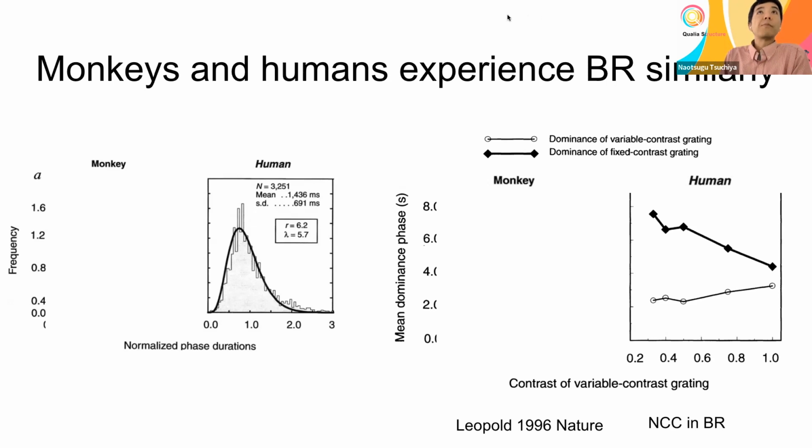As I briefly mentioned before, in binocular rivalry with a controlled stimulus, like the left eye seeing a vertical grating and the right eye seeing a horizontal grating, the mean dominance duration of one stimulus is roughly 1.5 seconds, or 1500 milliseconds. The standard deviation is about 0.7 seconds. If you record these episodes and make a histogram, this is what you'll see. This is the typical human psychophysics.